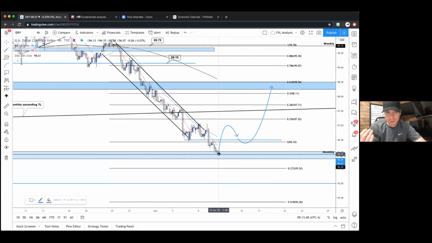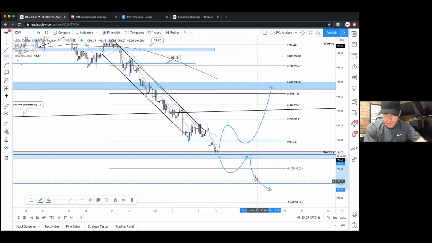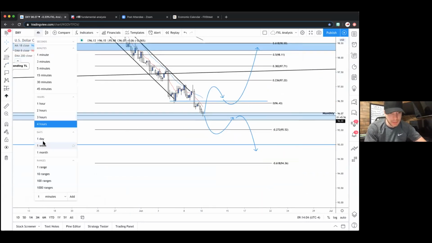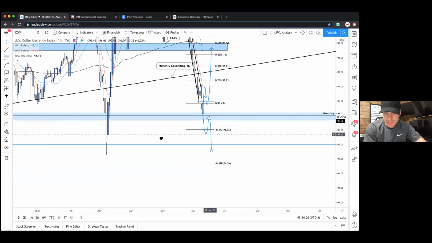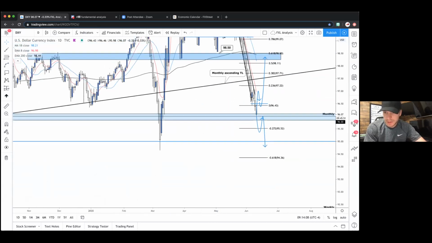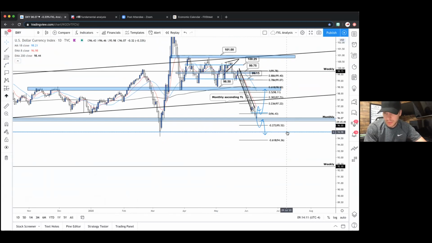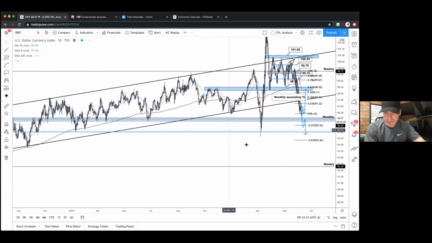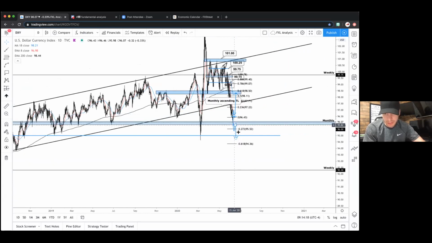But if momentum continues on DXY here, and it blows through this monthly, then we have a lot of potential for more bearish movement. So we would need to see a break, retest, continuation with the lower high. And this is where it really gets crazy, because once it breaks this, it has a lot of room to fall. It kind of has to get to this area here, 95 flat, and then potentially even lower. So if it does completely break this monthly zone, it's looking like it could fall quite a bit.